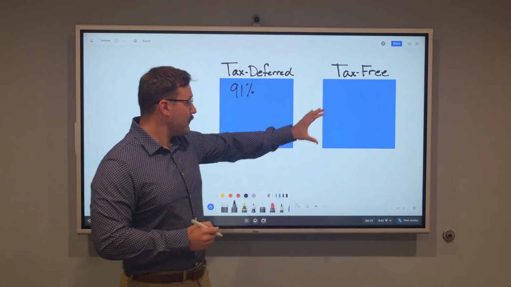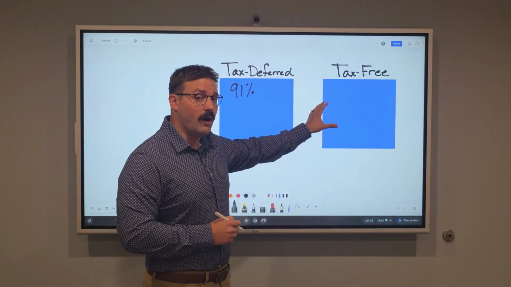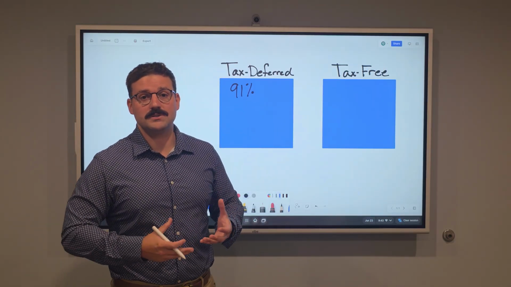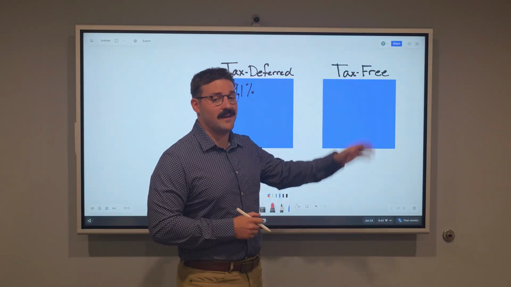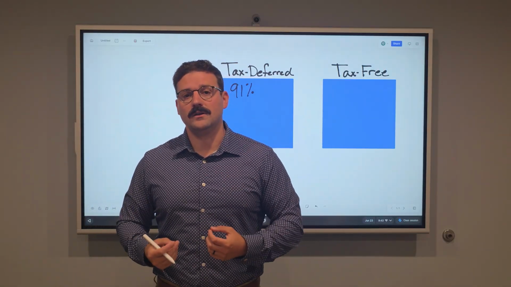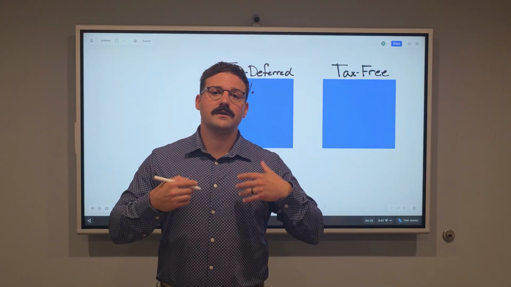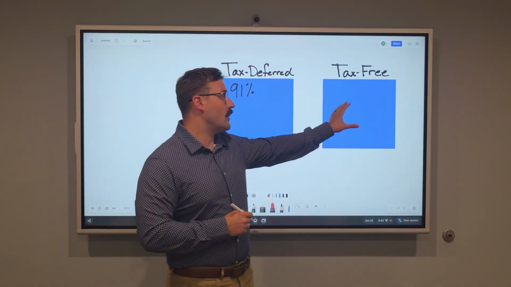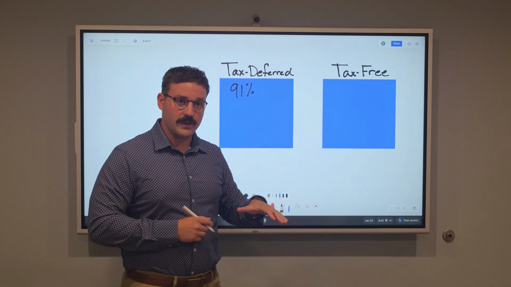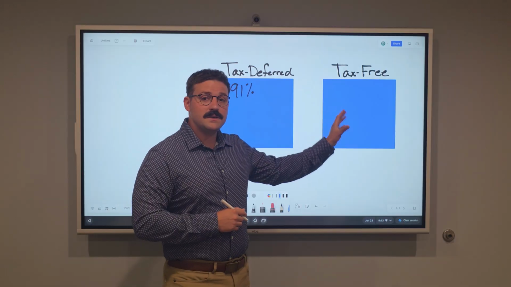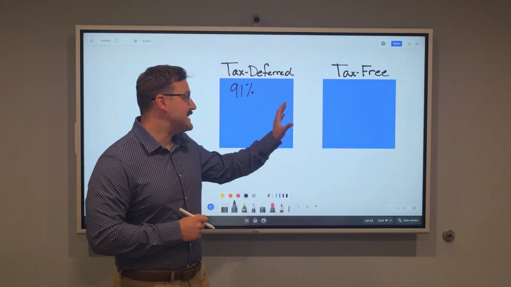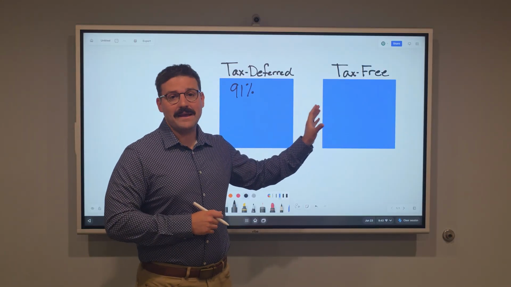And so you think about, if you start funding this bucket early on, what it can do for you long term and the benefits that we're able to start seeing within the tax-free bucket. Here's the negative. You have to pay the taxes on the dollars that go into it. So you get no benefit from contributing into that account early on, during the year of the contribution. There's also a lot of legacy benefits to this if you're passing it on to heirs, to beneficiaries, to children, where they don't have to pay taxes as well.